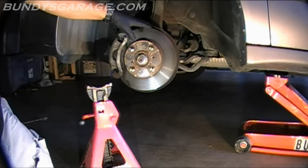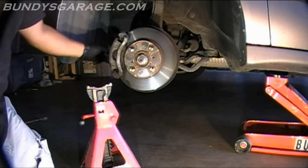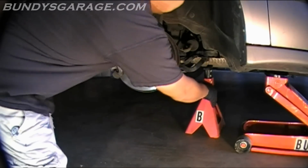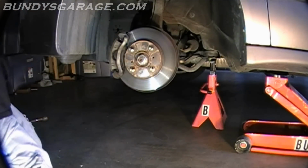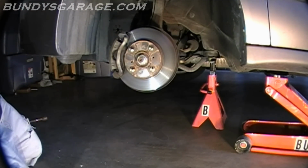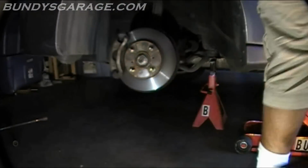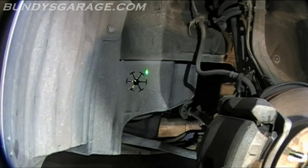After you've raised the vehicle and gotten the wheel off, the crankshaft pulley bolt is right behind here. I'm going to go ahead and put this jack stand in place for safety. Never ever rely just on a floor jack to keep you safe, because if this car comes crashing down, it's not going to be a fun day for you. So always make sure you use a jack stand. And I'll lower the floor jack a little so it sits on the jack stand. And the crankshaft pulley bolt sits right back here.